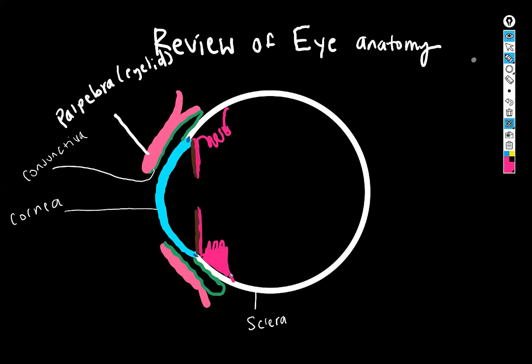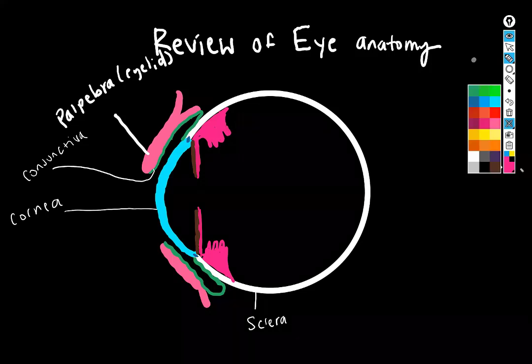And I'm going to color that in. And this is the ciliary body. I'm drawing a sagittal section of an eye, and that's making it appear as though it's at the top and at the bottom, but really it goes all the way around. So the ciliary body is a circular structure of smooth muscle.